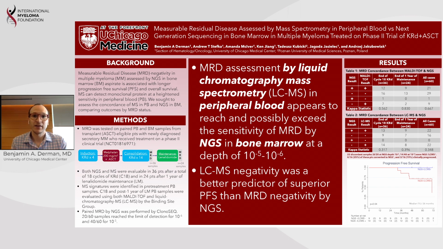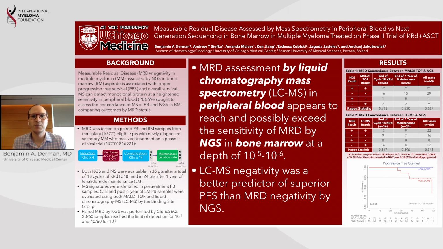And we actually have a test where we do that already. It's called the serum protein electrophoresis and immunofixation. This is a fairly low sensitivity test that we use more for diagnosis and monitoring of treatment, but mass spectrometry is a new technology that appears to have a much higher sensitivity than SPEP, which is the serum protein electrophoresis.